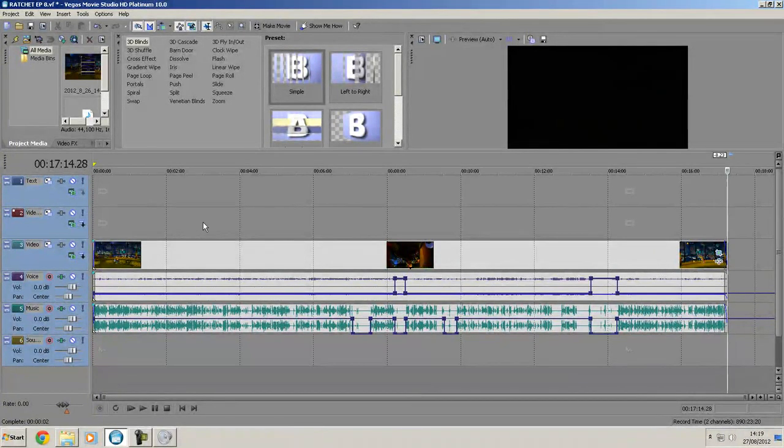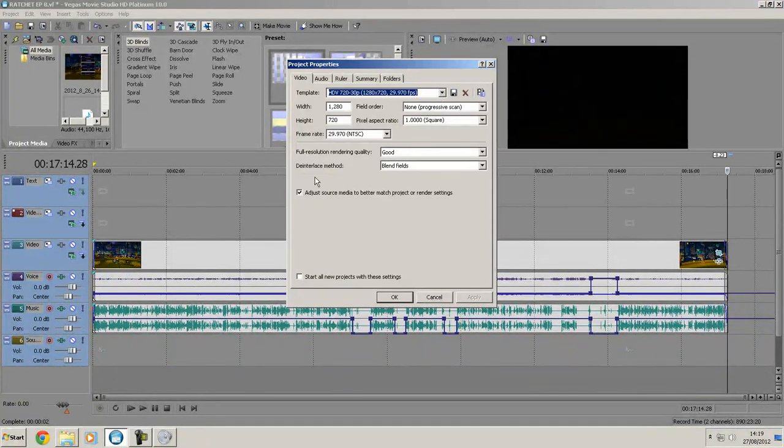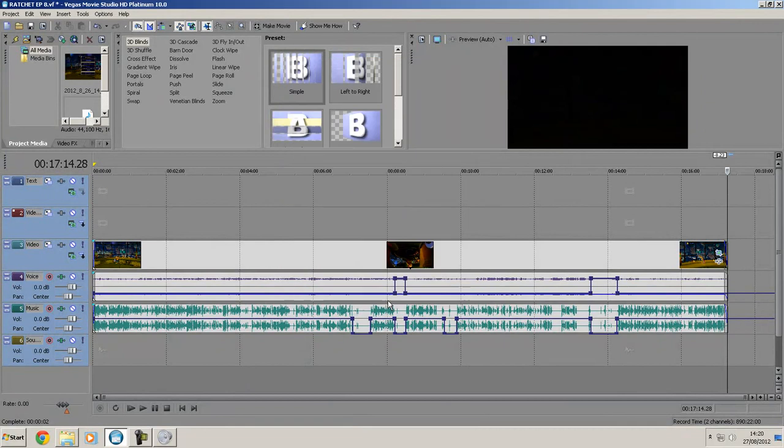Just before we go to render, I'd go to this box here, which is the video properties, and I'd make sure that deinterlace is off. We do not want any deinterlace because the video is not interlaced, so we want none. And we want full resolution rendering quality as best, of course. Only the best for us. And go to OK. I think that is about it.